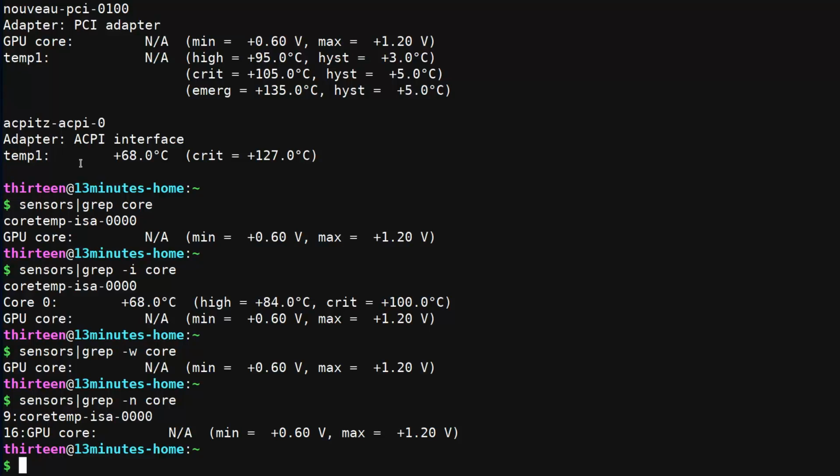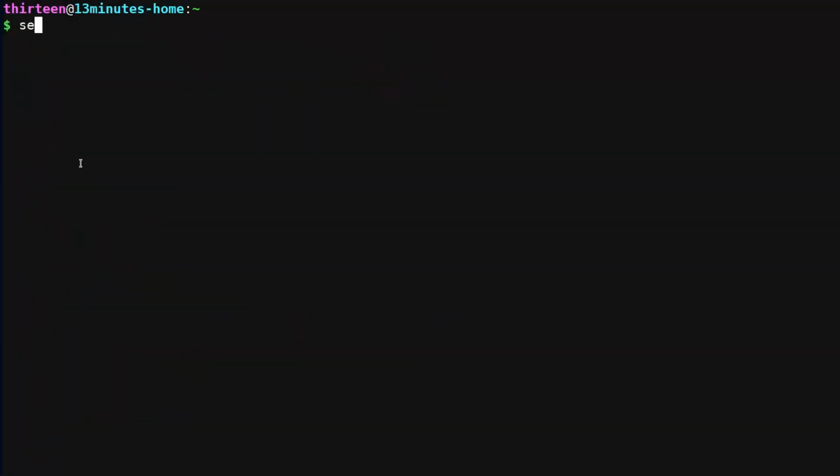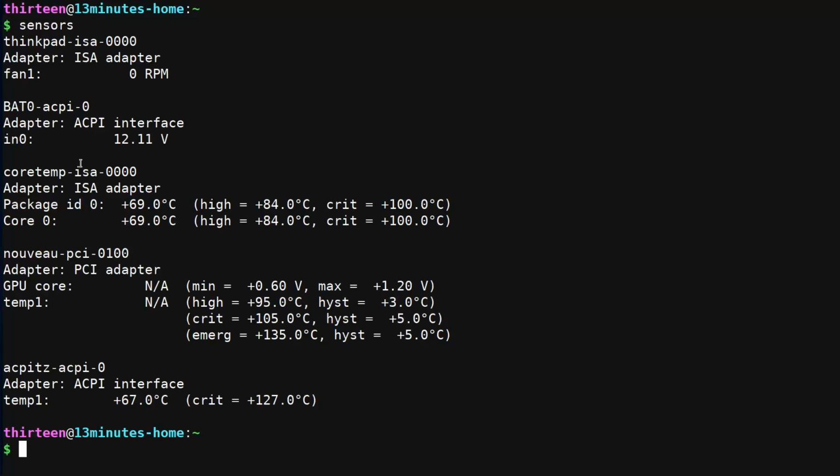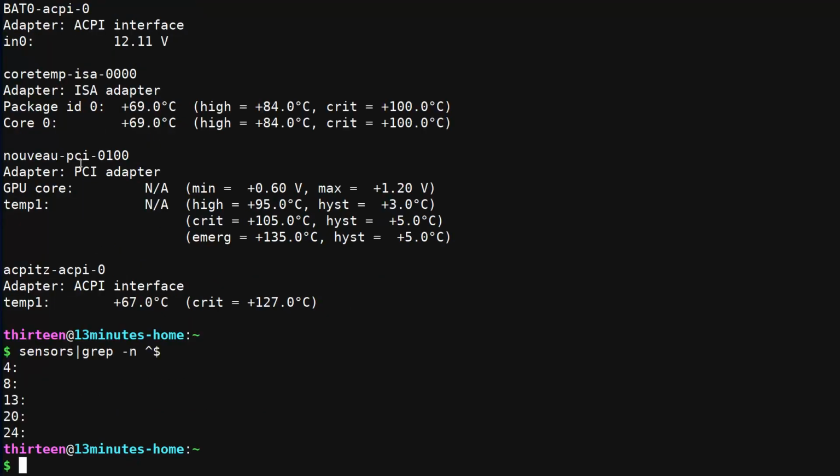Another example, if you notice the file, there are some empty lines. If I want to know where the empty lines are located, a neat answer we can use is grep caret dollar, which says that the start of the line and the end of the line are the same. That's the definition of an empty line. And I put here -n to show where it is located. So it tells me line 4, line 8, line 13, line 20, and line 24.